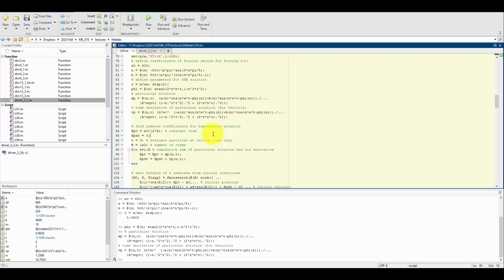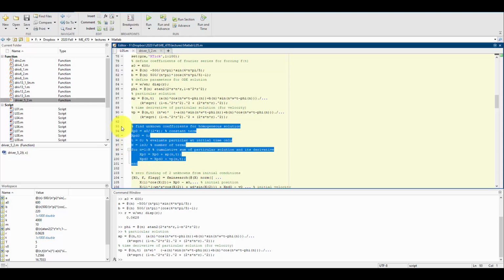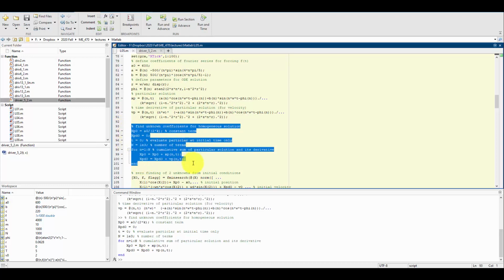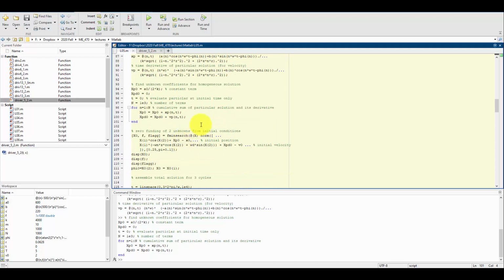So I'm going to calculate these. So this xp0 and xpd0 are those xp0, and I should call it vp0, but that's the same thing here. And I'm doing it just to be on the safe side here. I'm going to do it for the partial sum 1,000. So I'm going to go up to 1,000 terms. This is probably way more than I really need, but I just want to be on the safe side in this example. And then I've calculated those xp naught and xpd or vp naught like I had before.